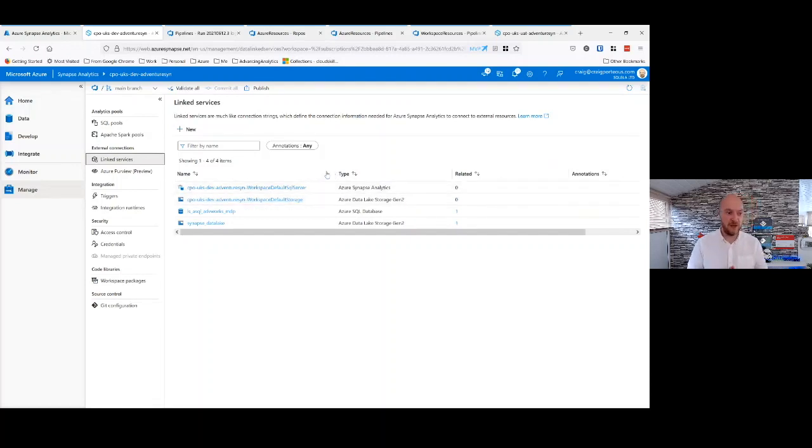I would highly recommend, if you're going to implement these deployment pipelines, do not use them. If you want to use that resource that's there, the default workspace, recreate it as another linked service with a generic name. If you use that specific name and you've got pipelines connected to it, those pipelines are going to carry into your testing environment and they're going to be connected to that dev named linked service.